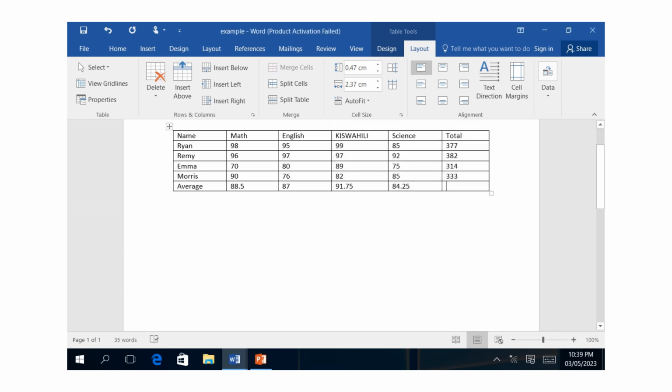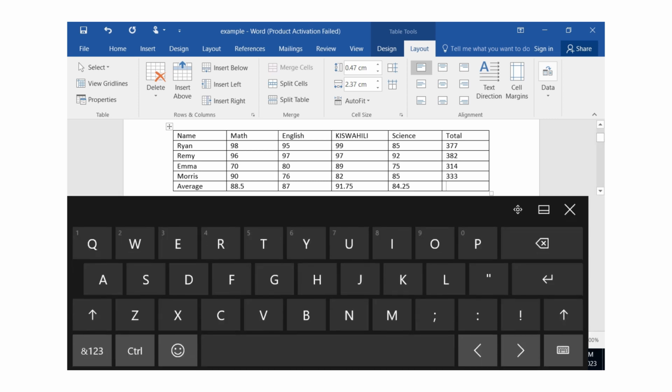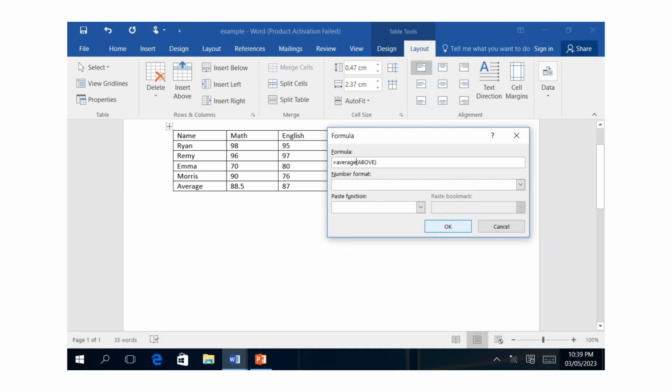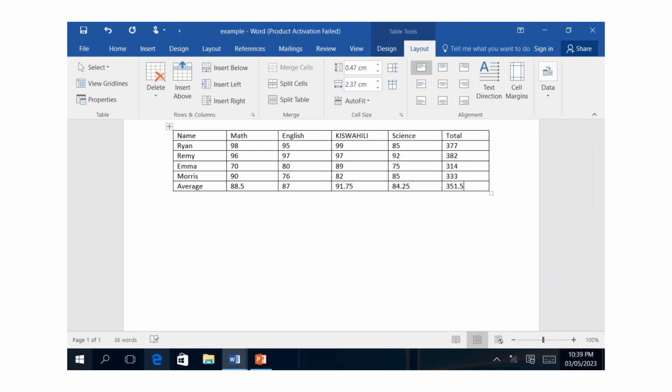And also I can have the average for the total, so that you can see the mean score for the class. So also here I have the average still here. And when I'm done, I can just click on that. You can see the average was 351.5.